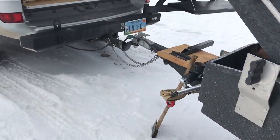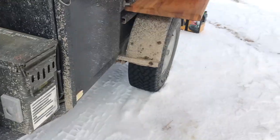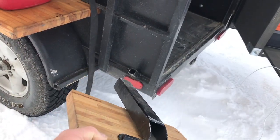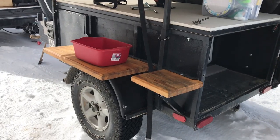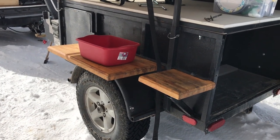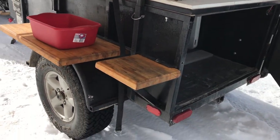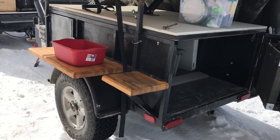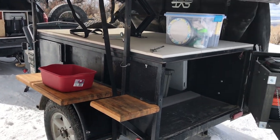This other piece here is where we put our water container. It goes on the side here on that little post right there. I'm going to have to put the camera down to hook this up, and that's where we put our regular blue jug, our water jug. I think it's 5 or 6 gallons. It sits right there, and then that way we can do our dishes right there, we wash our hands right there, we have water for when we do our cooking, and it's all right there for making our coffee. So water is pretty central to the setup.